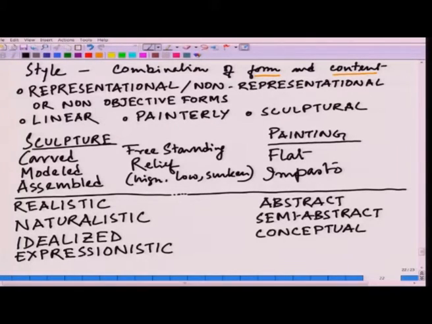Abstract art forms are a stylistic opposition of the naturalistic forms. Forms do not depict observable objects, images represented often with the intent of extracting the essence of an object or idea. So, abstraction can be highly idealized, that we idealize a certain idea and make a form that does not resemble any other form that is seen in nature. Conceptual art forms are based on concept, sensation, impact, etc. And the semi-abstract art form is something which is not totally without connection or association. It has some visual reference, it can be geometric, it can also be something which is not totally realistic, it is neither totally naturalistic nor totally abstract.